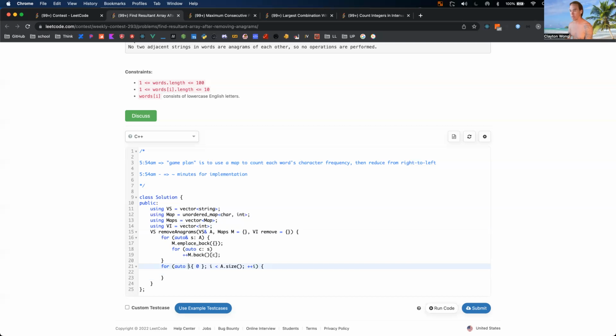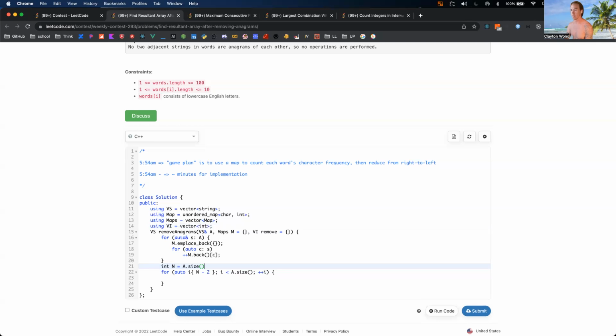Okay, actually, we want to go from n minus 2 downwards, size, go down to 1, right?